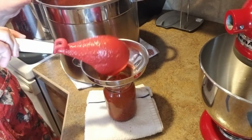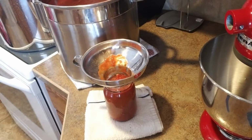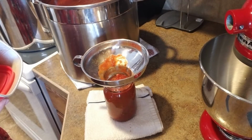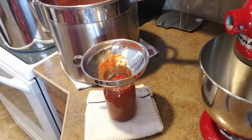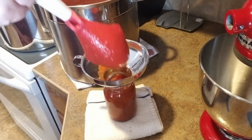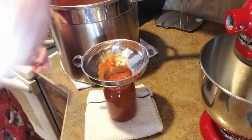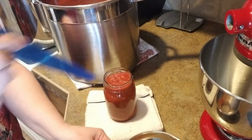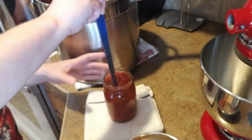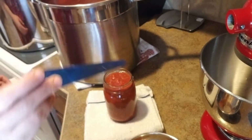Oh, and you know what I didn't look at? I didn't look at what the headspace needed to be. Hold on one second. Probably will be 1/2 inch, but I want to make sure. Leaving 1/2 inch headspace. Yep, perfect. All right, so a little bit more in there. And we're going to debubble. Well, that is good, okay.